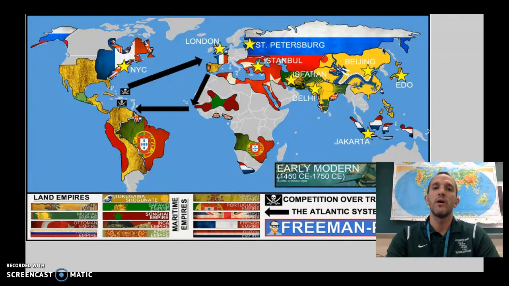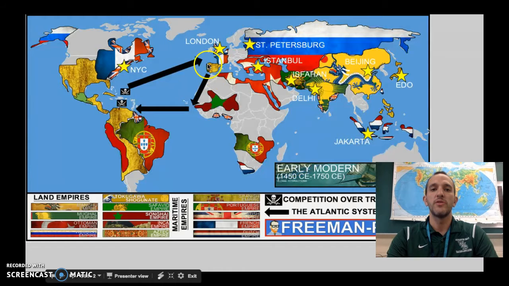I just want to point out some of the main players. When we come back to which countries are in charge where, we're familiar with these, but a couple of different places are going to have empires. We have Spain, which is going to emerge as one of the major empires. They're going to have a huge empire in Spanish Latin America, which is all of this area right here. Portugal, this little tiny piece right here on the Iberian Peninsula, is also going to have control of areas in the Americas as well as in Africa. And we have France, which is going to have areas in Southeast Asia down here as well as in the Americas. Britain's going to step up.